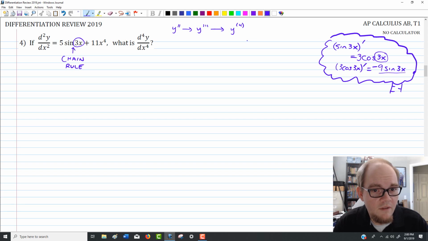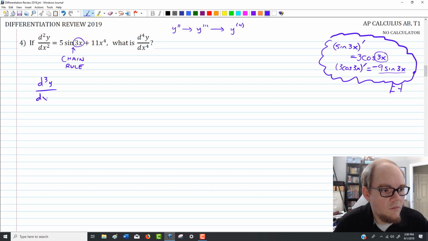So something to keep in mind, we don't necessarily have to keep going forward. We can think our way through and save ourselves from writing the f of u and u prime stuff over on the side. So in this particular case, the first place I'm going to begin is I'm going to try to compute the third derivative of y with respect to x. Looking at the pieces here, the derivative of sine of 3x is going to be 3 cosine of 3x, with that 3 coming from the chain rule. And then keep in mind there's a scalar of 5 out in front, so definitely need to have that there as well.